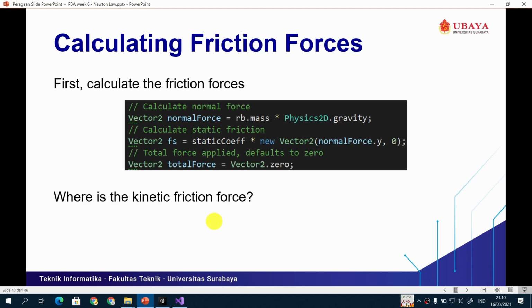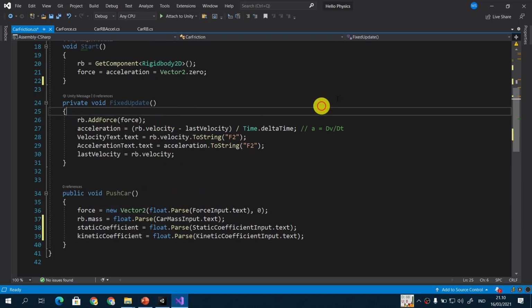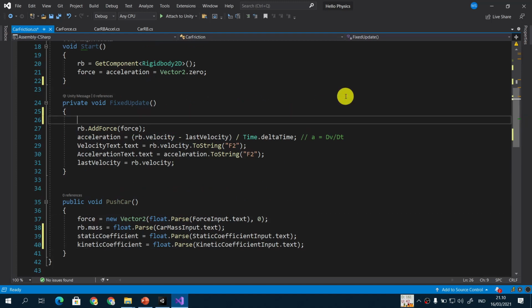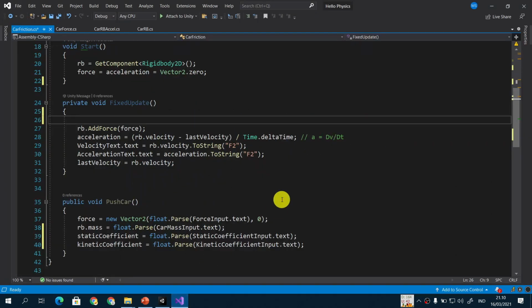Okay, let's type these lines first before we continue further. At the very beginning of our FixedUpdate, let's type this. Calculate normal force first.